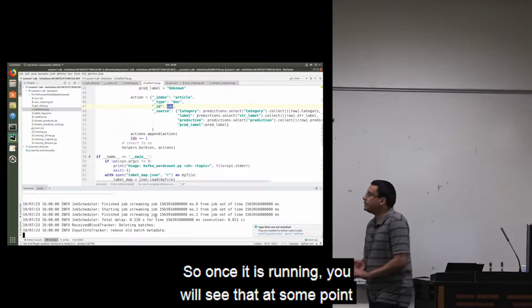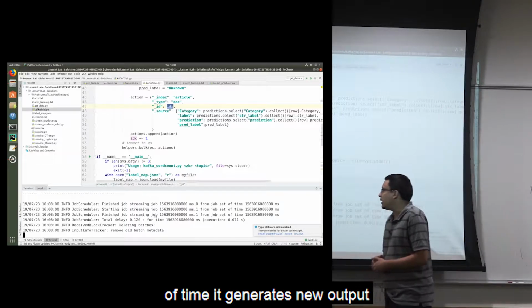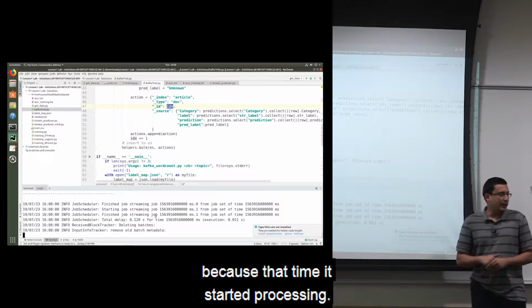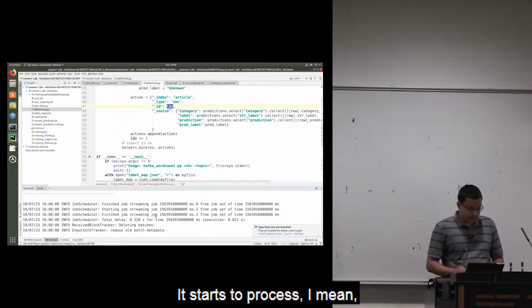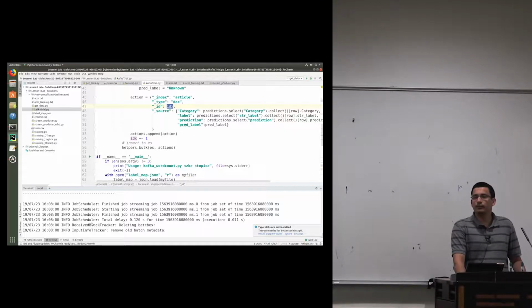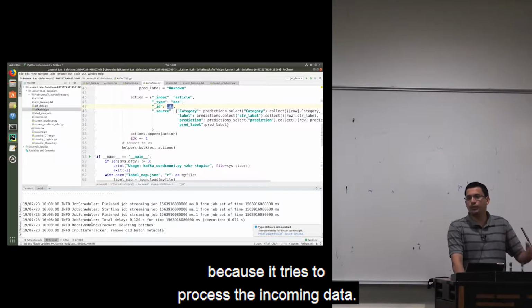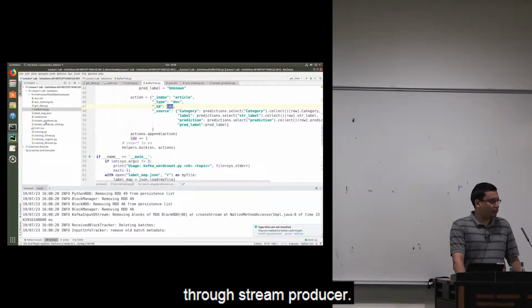So once it is running, you will see that at some point of time it generates new output, because that is when it started processing. Every 20 seconds you should be seeing new outputs here, because it tries to process the incoming data. But we are still not providing any data to it, which we will do through the stream producer.